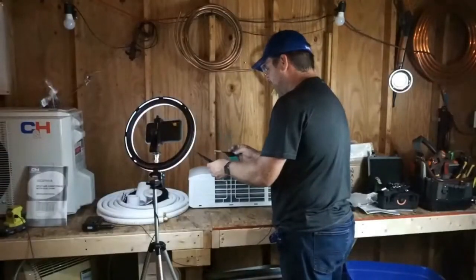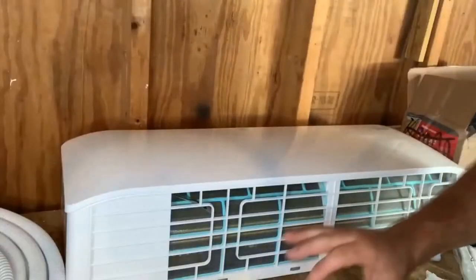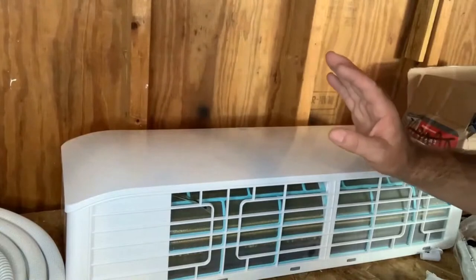I know that there's some electrostatic things out there that you can add to these. So not quite sure, but that's a look at the Cooper & Hunter mini split indoor unit.